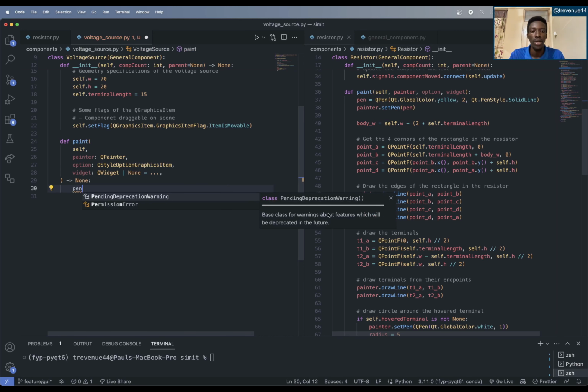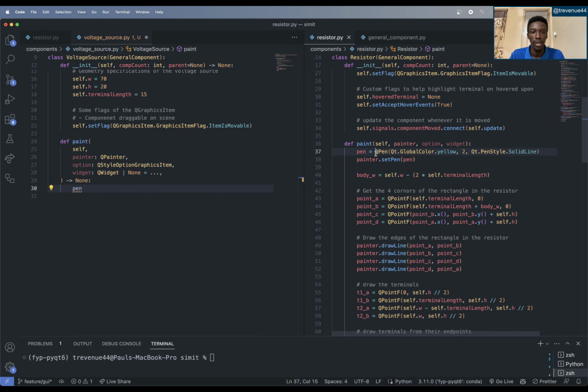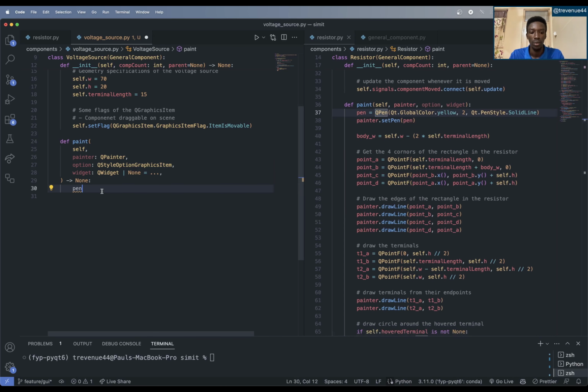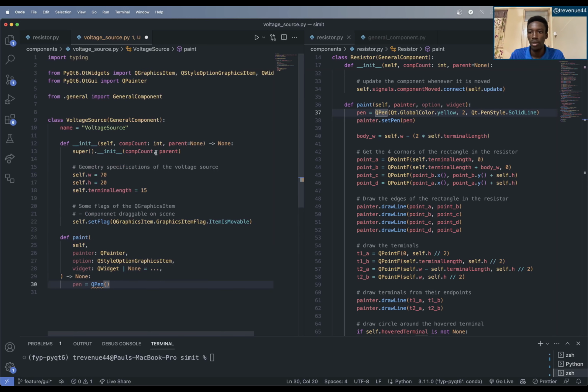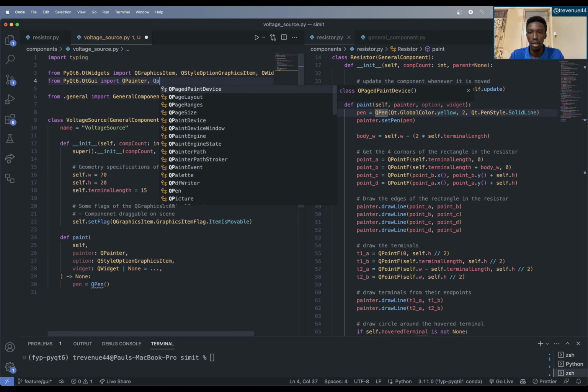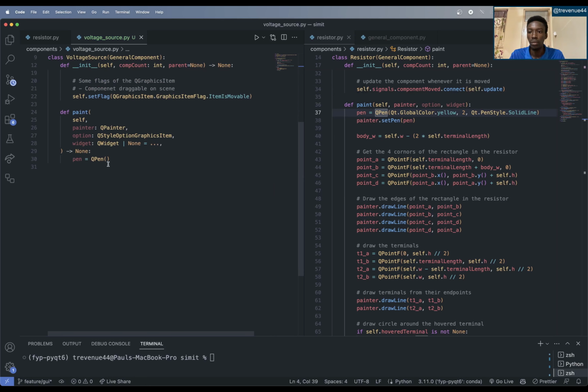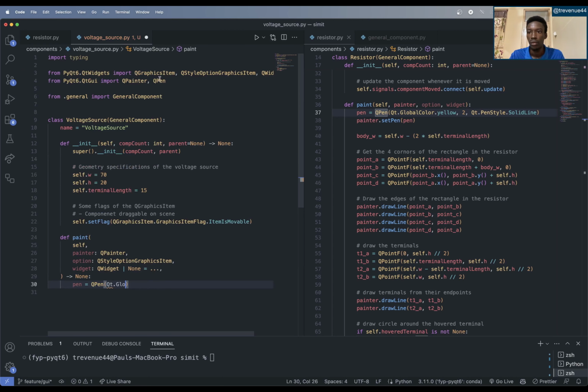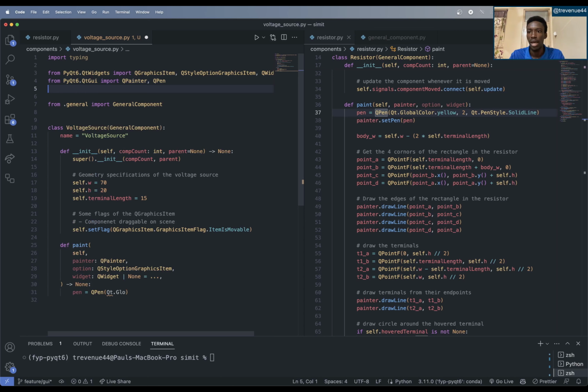Define our pen just like how we did it in the resistor component at the right side here. So our pen would be qpen, and we've not imported qpen, so it doesn't know what qpen is, so I just import it here. In our qpen, we specify the color, right? I don't know if I should use blue for this one. I'm just choosing colors, no worries.